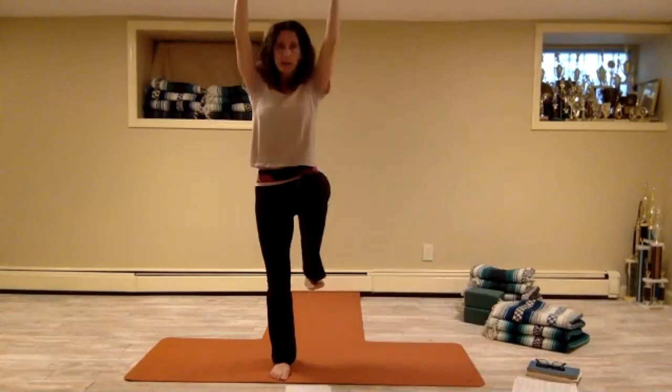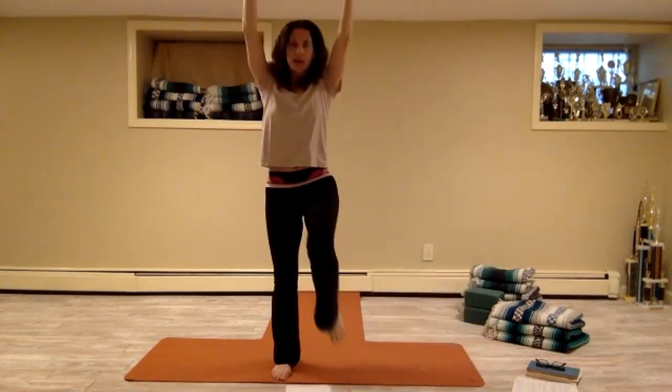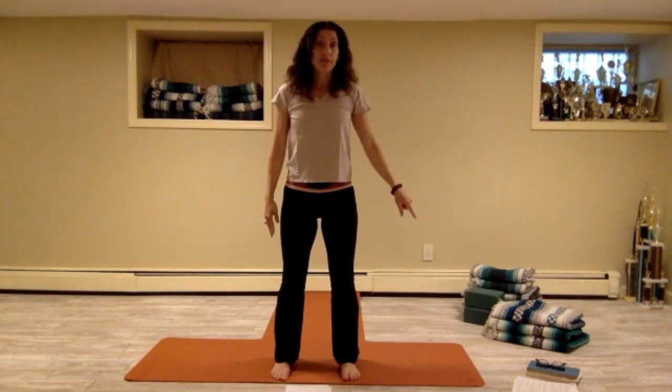Out, up, 6 chair, out, up, 7 chair, out, up, 8 chair, out, up. Let's come back to just standing with your hands down. We're going to do that same thing, but when we step the right foot out and the right knee bends, we're going to take the left hand to tap that right foot.